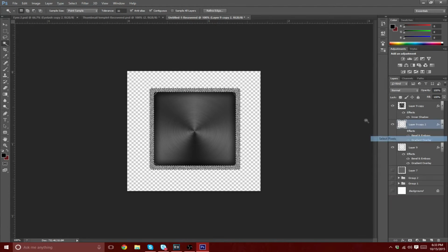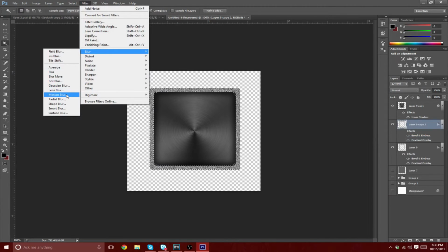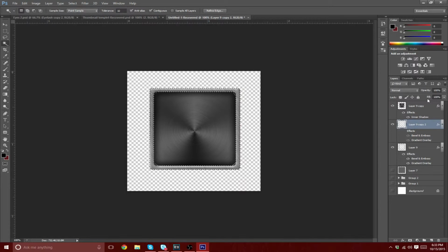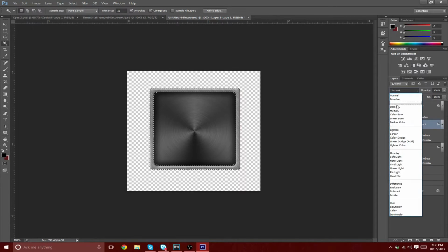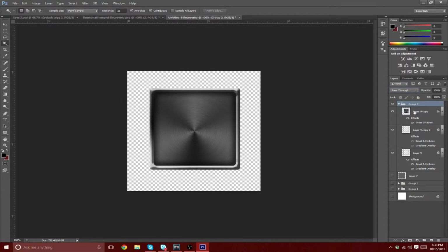Now we're gonna select the pixels here. Filter, blur, motion blur. Go at a bit of an angle, honestly. That never hurt anyone. We got that. And then you'll just multiply once again. And you could drop the opacity on this to get just the right effect. And now we're down to only having to do the emblem. Emblems here are very easy. Very easy indeed.